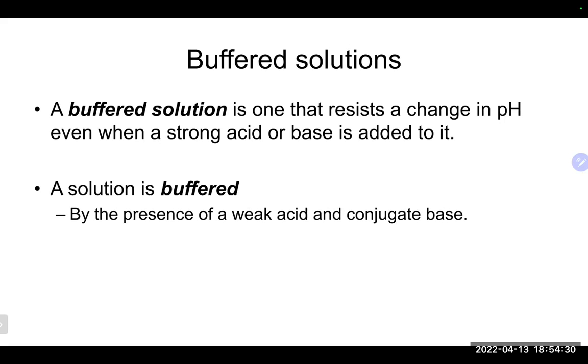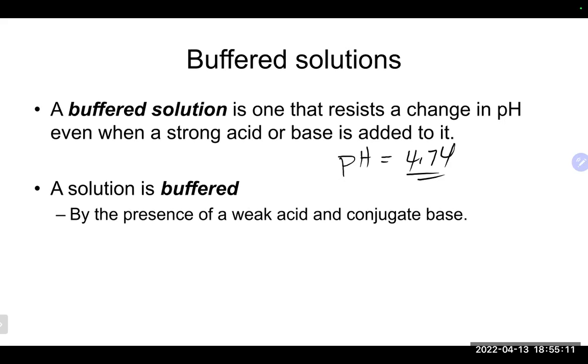What it means about a buffer is, if you made a buffer at a pH of 4.74, which you might have in lab this week, which is acetic acid and sodium acetate put together, and you added acid to that buffer, the pH would not jump tremendously. It would not go from 4.7 all the way down to a pH of 1. And if you added some base, it would not go from 4.7 all the way up to a pH of 10. You won't see very giant swings in pH when you add acid or base.